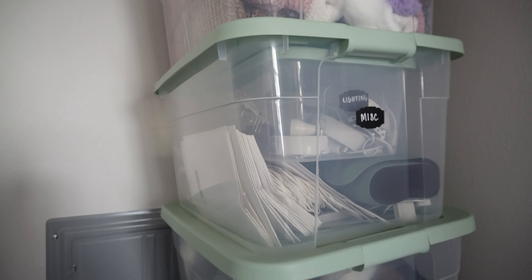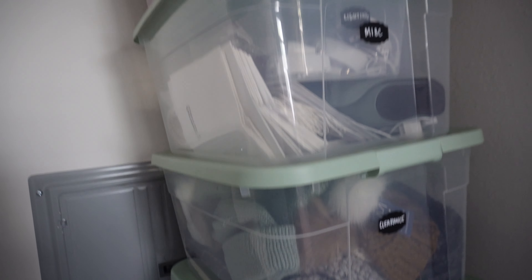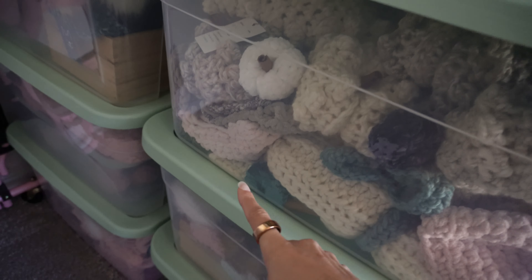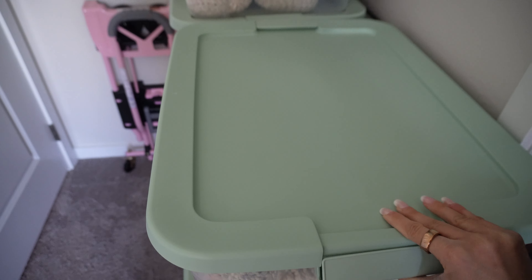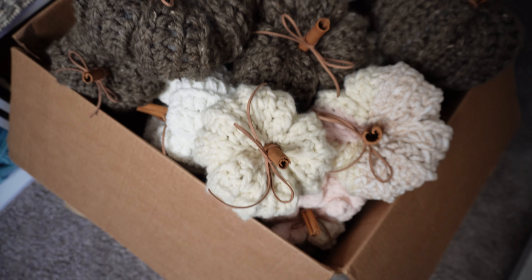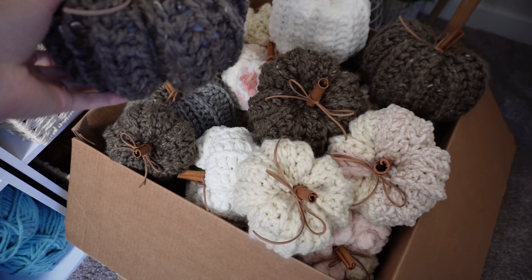To be fair, I do have a couple bins that don't have product in them — this is just supplies stuff. But there's product up there, more product, lots of chickens, product everywhere. Oh, I see some snowmen in there. Some of this stuff is finished and we'll have to organize through that. I have this Amazon box full of pumpkins — I ran out of bins so I had to use a box, which this yarn came in. So it was perfect, I put a bunch of pumpkins in there.